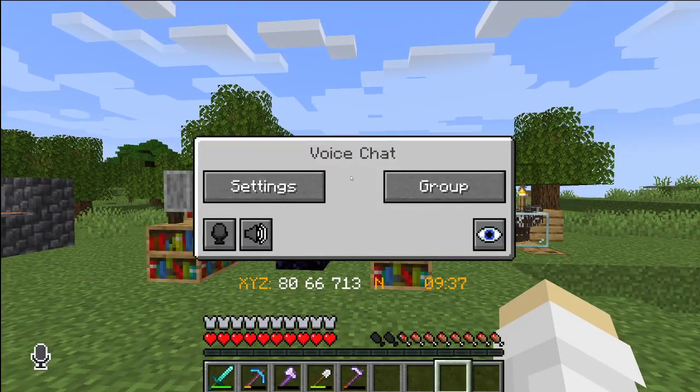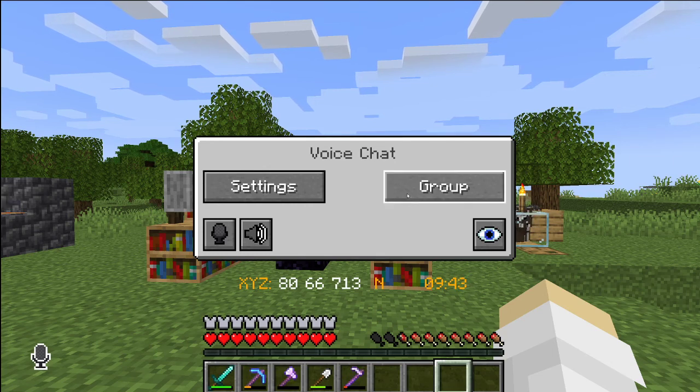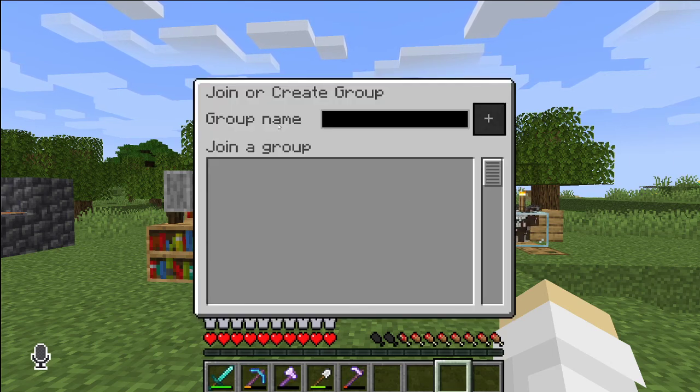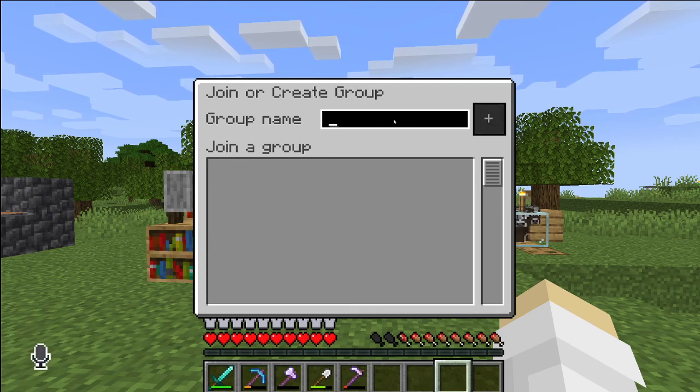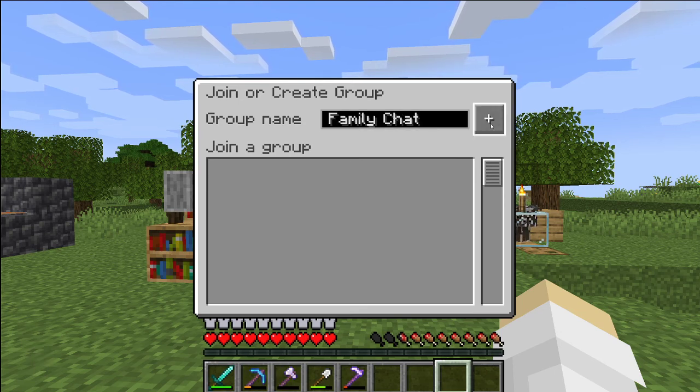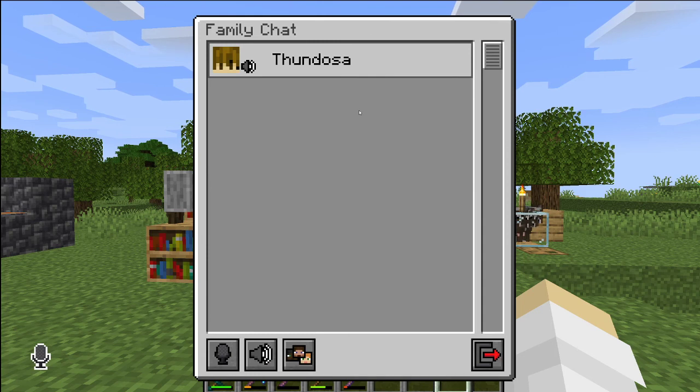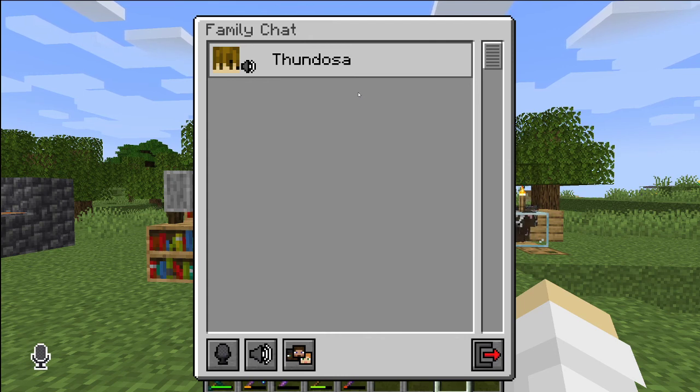If you don't want to use proximity chat and you're all doing your own thing but you still like to talk, you can make a group chat right here, and you can name the group chat whatever you want. So I'm going to say family chat, and then anybody can join it. It works kind of like Discord, where you don't actually have to log into Discord. You can just log into the game and the game will run your audio as well, and then you can get into this group chat and everybody can talk to each other regardless of proximity, which is a nice feature.